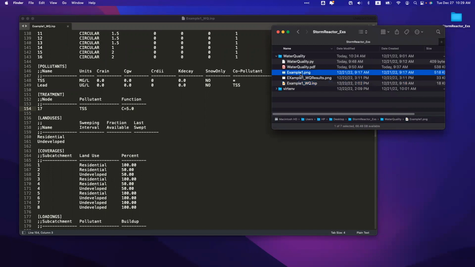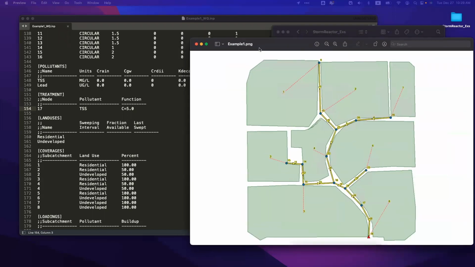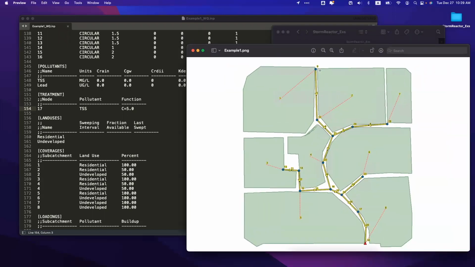Let's pull up the picture of the example network so you can see what I'm talking about. That's called example1.png. This is the same example network, like I said, from previous examples. We can see it's actually the image from PySWMM that allows us to see the network really nicely. We can see here that node 17 is the one that we're looking at right here.